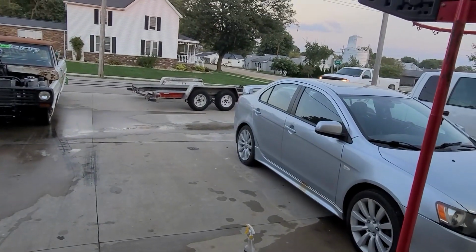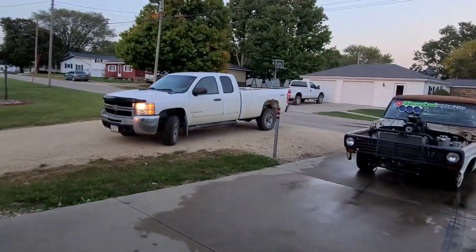We got Jason coming down, my brother, with my dad's Duramax, and he's going to pull that inside. We've got to change the oil in that, fuel filter, just make sure everything's good to go. Went ahead and rented a U-Haul trailer, because the triple car is going to be too much to pull for just taking one vehicle. We were going to take my car down with us, but it's last minute, that's not going to happen.